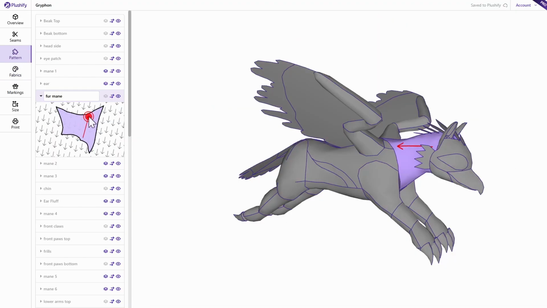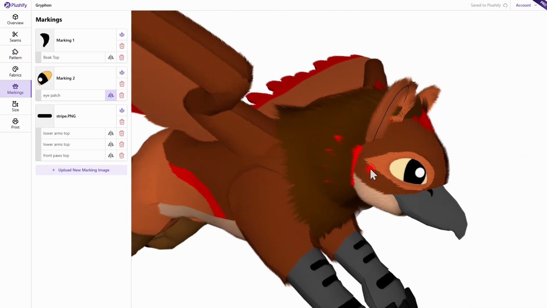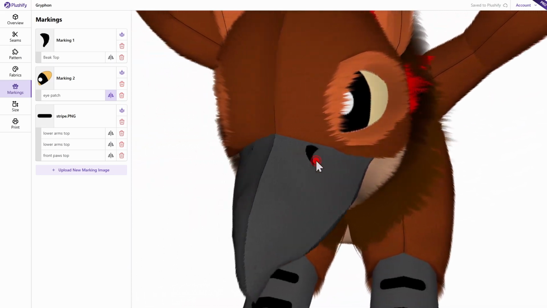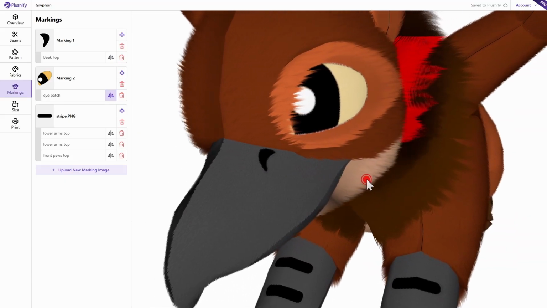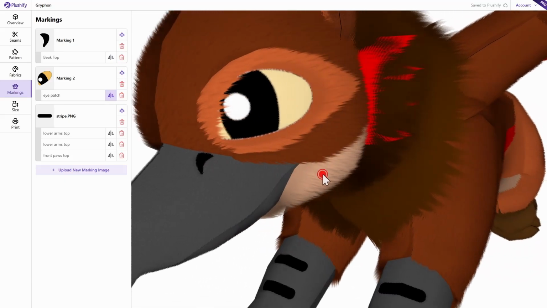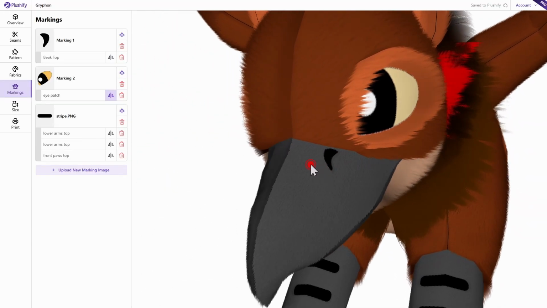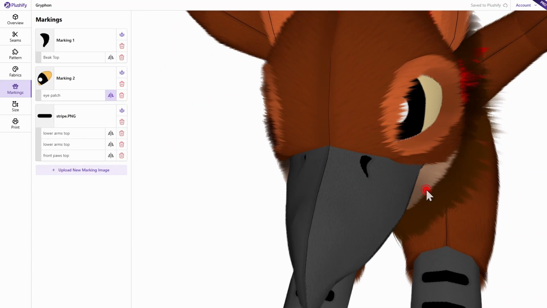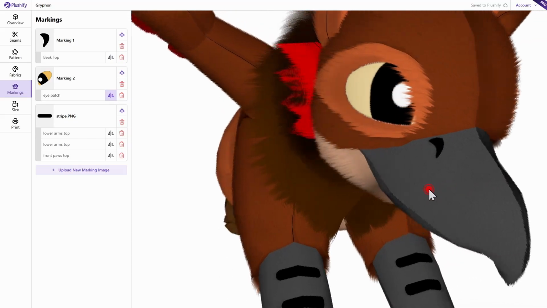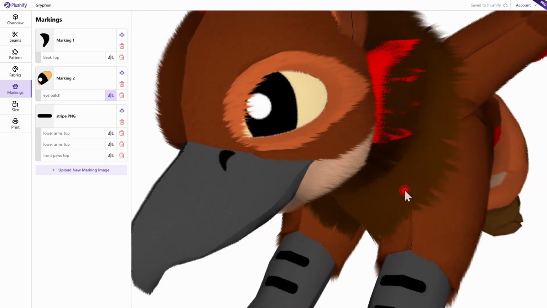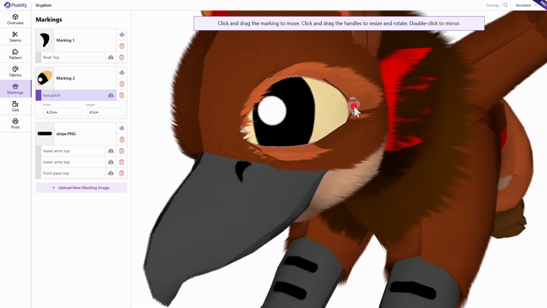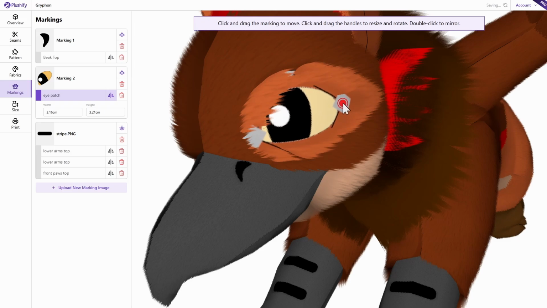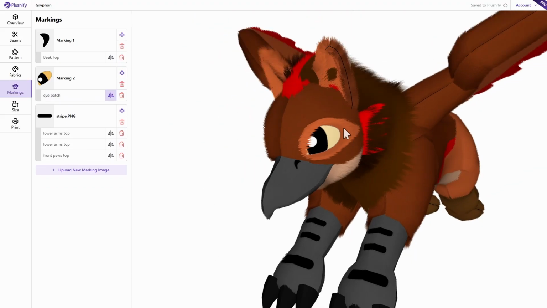Let's have a closer look at the markings of the model. Markings are details that are usually embroidered or appliqued onto the fur. As a result, the markings sink into the fur. This effect is replicated in Plushify. Still, you see that the surrounding fur can overlap the marking as it bends with the fur direction. If you have really long fur, this can hide parts of the marking, which also happens in real life. If you adjust the marking size and orientation, the corresponding handles will also sink into the fur. If you have trouble getting the marking position correct when the fur is in the way, you can temporarily reduce the fur length.